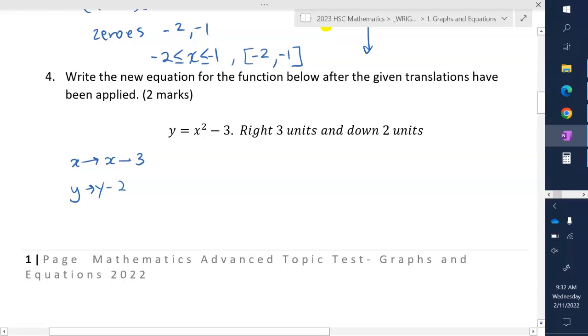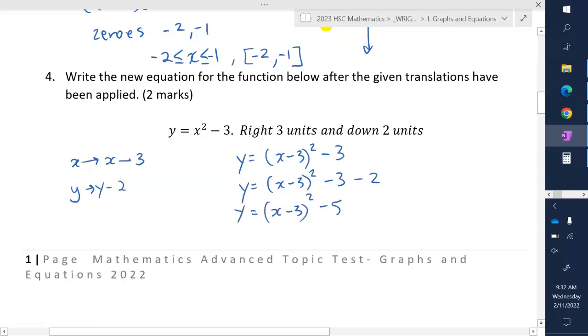Let's do it. So to start with, my y becomes x minus 3 squared minus 3. And a lot of people expanded that then. You can expand it. I'm going to actually now pop in the down 2 units as well. So it's going to become x minus 3 all squared. I'm going to subtract 2 more units from that. So I'll end up with minus 5.